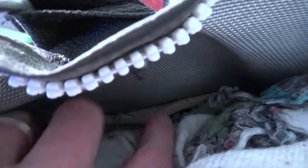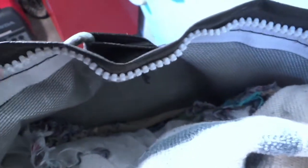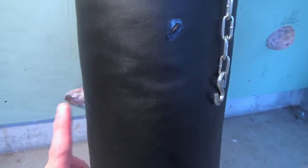It's kind of difficult to see here, but I've lined the inside of this heavy bag with an old rug that I had. You can do the same thing with an old piece of carpet. What this does is give the heavy bag itself a much more uniform striking surface and keep the contents from shifting around. Basically, the piece of carpet is rolled up inside and serves as an extra lining inside the heavy bag.